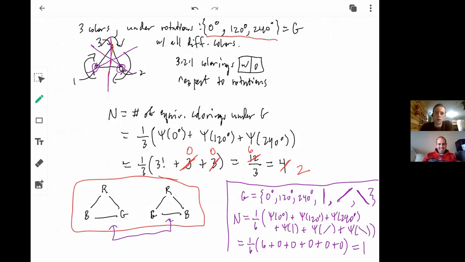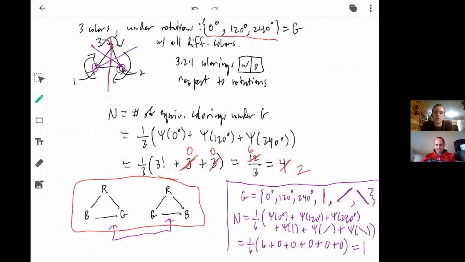Does that make sense? Yeah, that surprises me though, because isn't that problematic? I had thought you had said in lecture that we can choose a subset of the group and it would still arrive at the same answer. But these are different answers. No, it would still give you the number of equivalent colorings. So if you choose a subset of the group, yes, it will give you the right answer, but the answer would be different under that particular group setting.